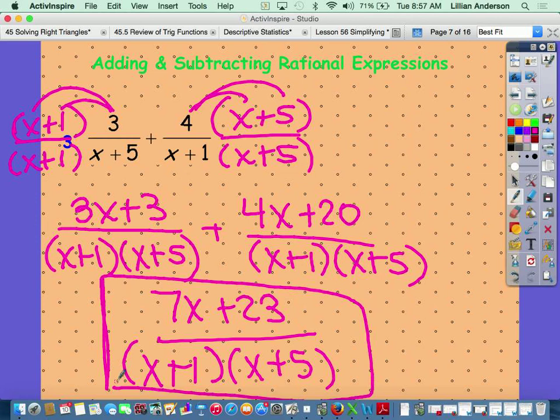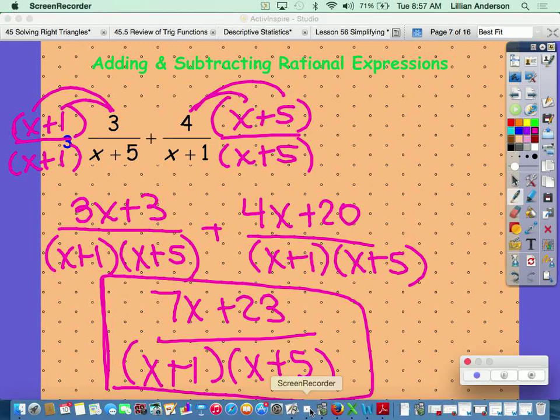Okay? Yes? So you'll never multiply the bottom out, like x plus 1, x plus 5, they always just come straight down. Well, you can multiply these out, but the thing is, if the top can be factored, the only way you'll see if it's going to cancel out with something in the bottom is if it's in factored form. But if nothing cancels out, then yeah, you can go ahead and FOIL this and have the quadratic be the final answer. Or you can just leave it like that. Alright? So we're going to try a few more.